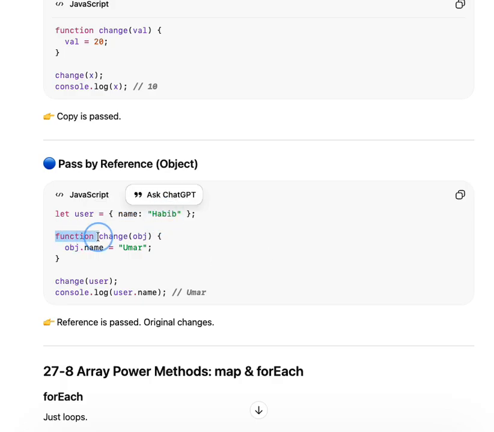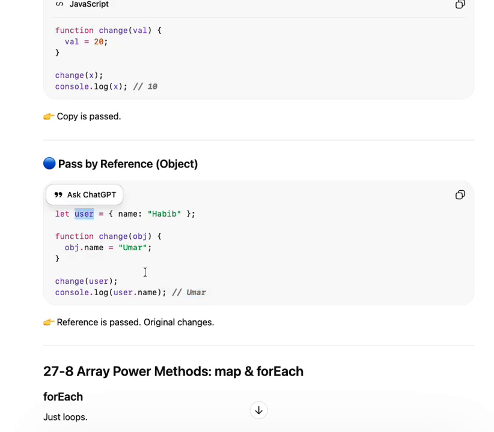When we call a function change object, and object dot name is set to Omar, and pass this user as the object parameter, then if we console log user dot name, it becomes Omar.